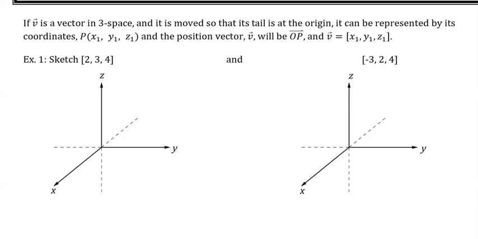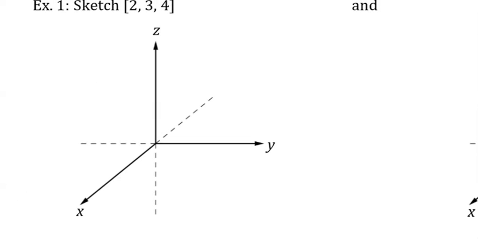The only advice I can give in drawing these is to draw out a little box with some dotted lines. First we have to make a scale, and then when you're making the box, try to make your lines go parallel to the axis that they're going with. So think about staying parallel. I'm going to start with my scale: 1, 2, 3, 4, 5. This one's all positive, so I can go out on the dark lines: 1, 2, 3, 4, 5, and 1, 2, 3, 4, 5.